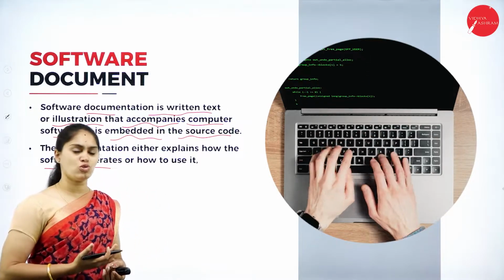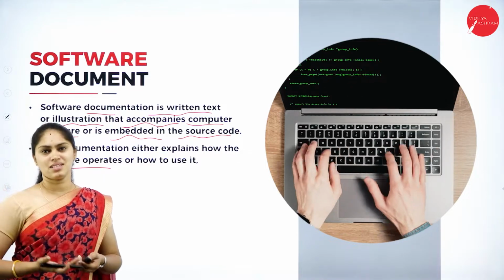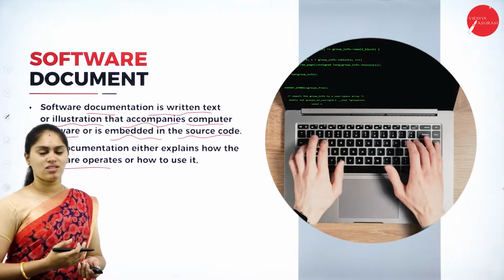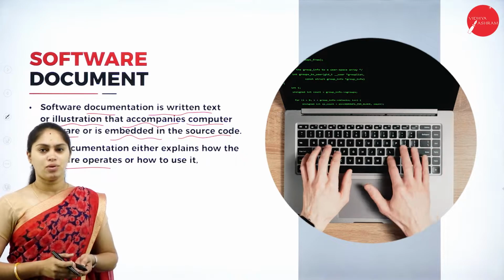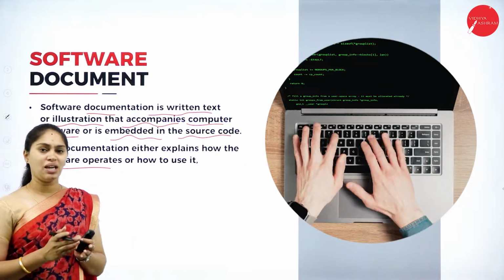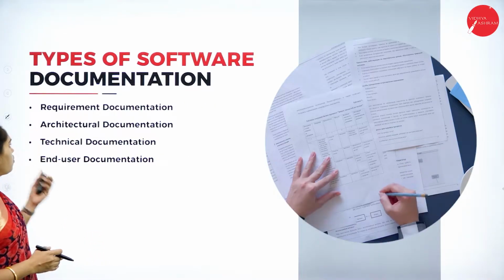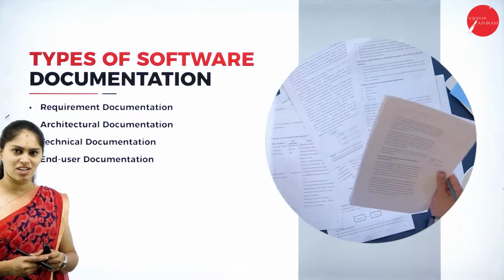And if I wanted to make some changes, if I don't know its theoretical aspect, then there will be some difficulties in understanding the system in a proper manner. So documentation will help us keep track of what is happening in the system development. So what are the types of software documentation we have?